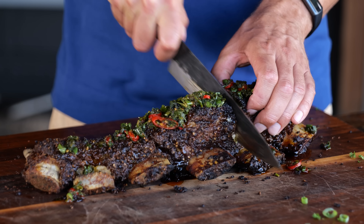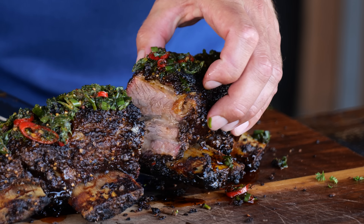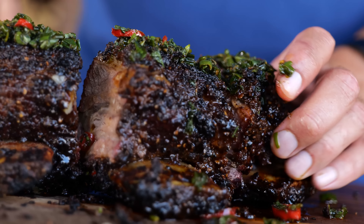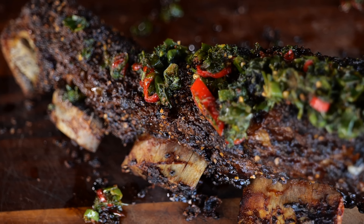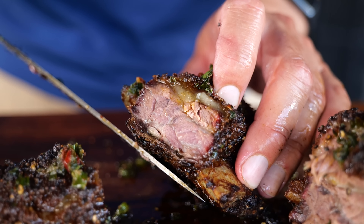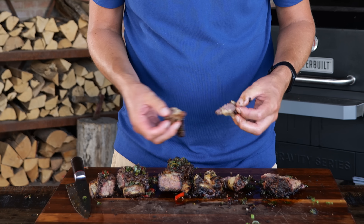Let's slice into this. It's a work to get through that crunch. Look at what it looks like on the inside — big fat crunch, juicy beef, red smoke ring. This is absolutely amazing. If that doesn't look good, I don't know what does. Absolutely juicy beef ribs — you can just tear them apart. Not too hard on the pull, just a nice pull there. The chilies with the butter — if you like spicy, this is the good stuff. If you're not into spicy, just tone it down a little bit. Seriously, I could take away the beef ribs and just eat the crust, the bark, on its own.